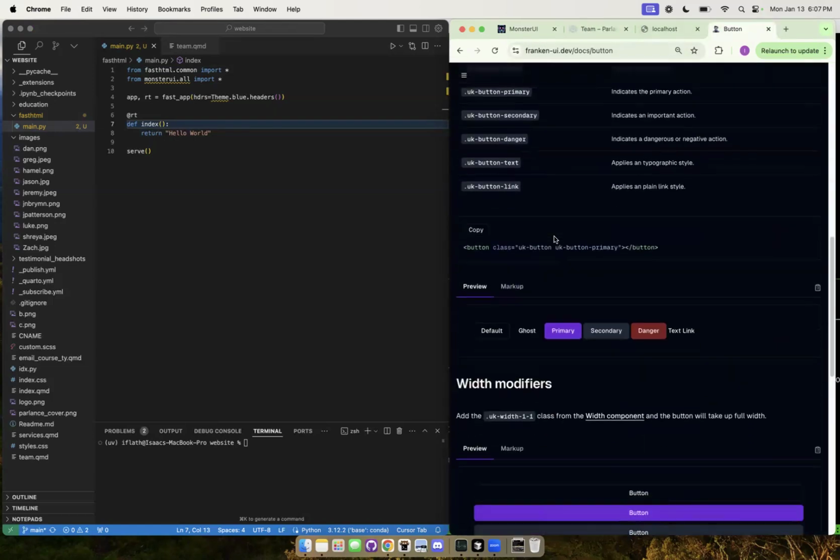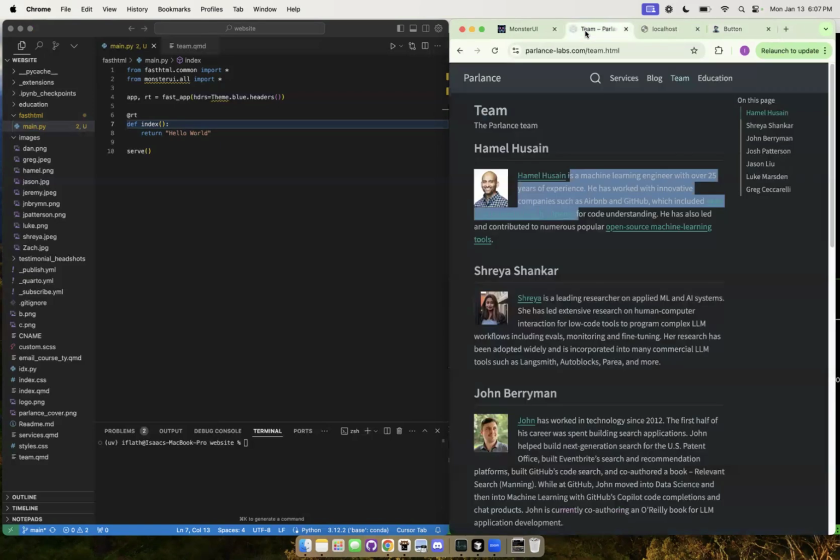Yeah, so you can see here, these are the buttons from Franken UI. Now, MonsterUI has a whole bunch of other stuff as well, but this one's pretty much straight from Franken UI. It's saving you from having to type and remember every time you do a button, remembering to use those classes and typing it out every time, pretty much. Gotcha.